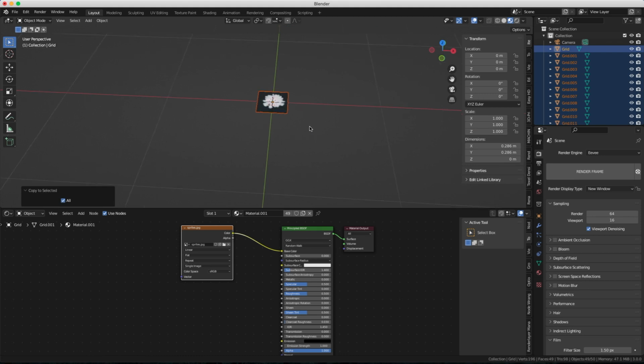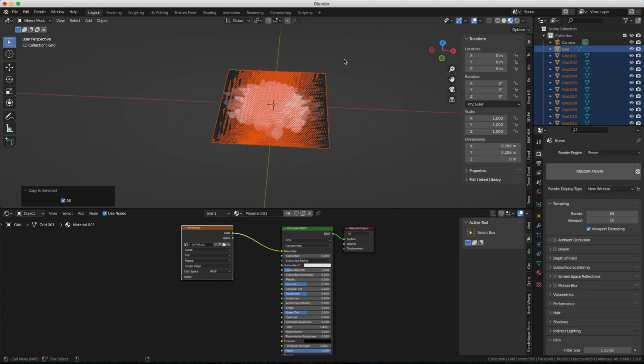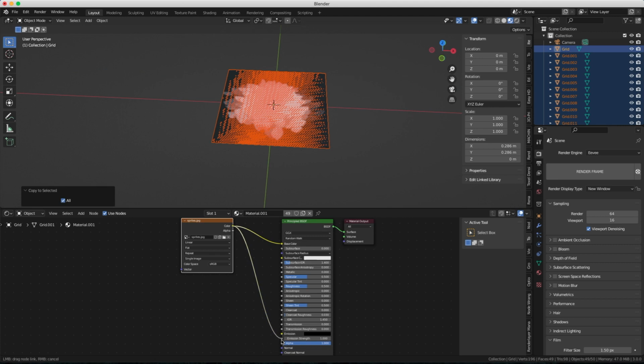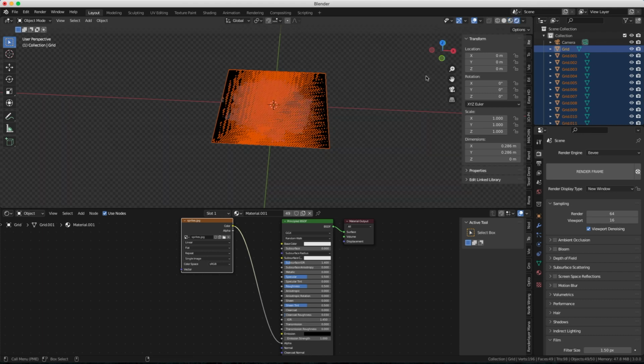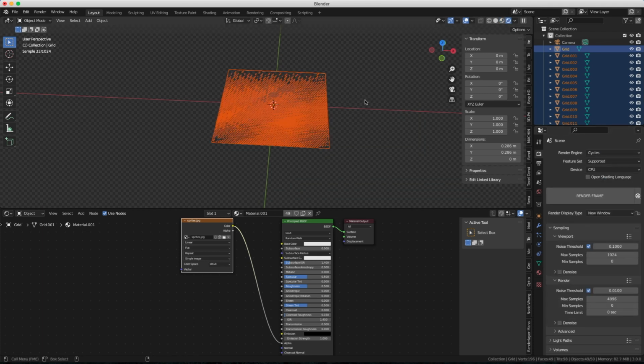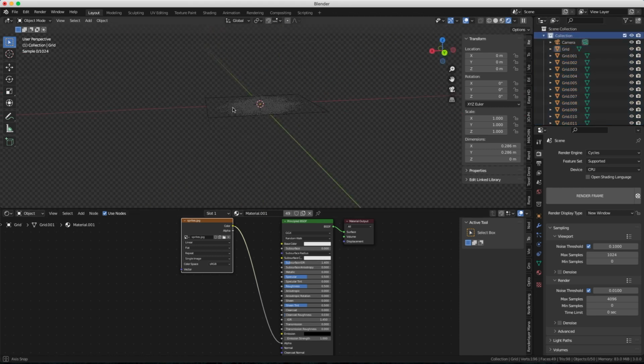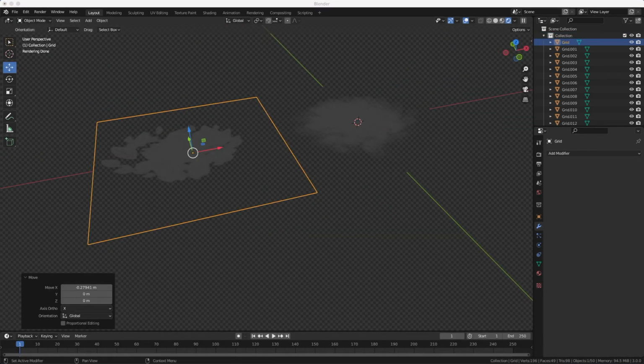The texture I created in Photoshop actually goes to the alpha. I put it in the color so I could see what's going on, but now I will plug it back into the alpha, and I will disconnect the base color. We're going to play more with the shader later. So now if I go into render mode, and I go into Cycles, you can see, well, now you cannot see anything. You can see that I get these sprites here that are kind of like fuzzy ashes kind of stuff. But they look kind of flat.